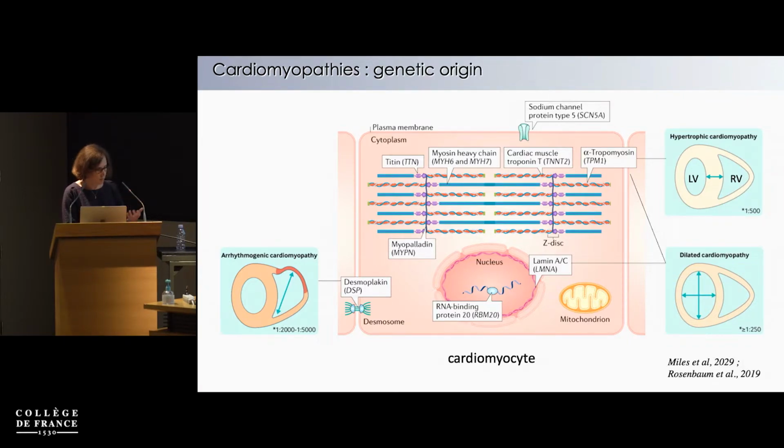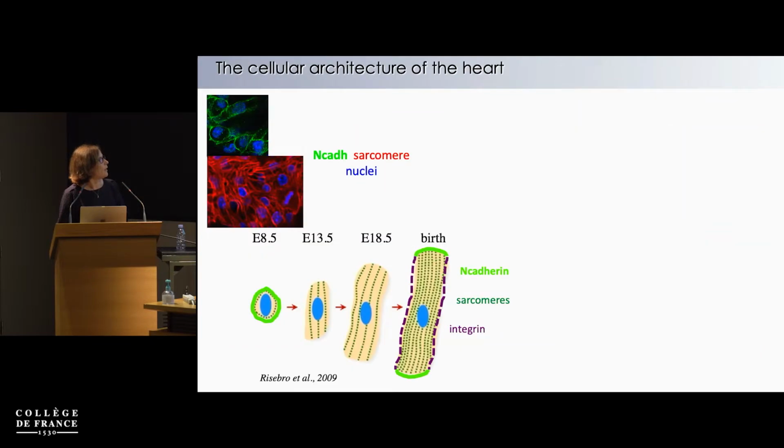How do the cardiomyocytes appear during development? They appear very early, as soon as the heart forms. I will refer to the mouse as an animal model. At stage 8.5, which is equivalent in human to the 4th week of gestation, you have cardiomyocytes which are formed. You can distinguish in red some organization of the sarcomeres, and the cells are initially rather rounded.